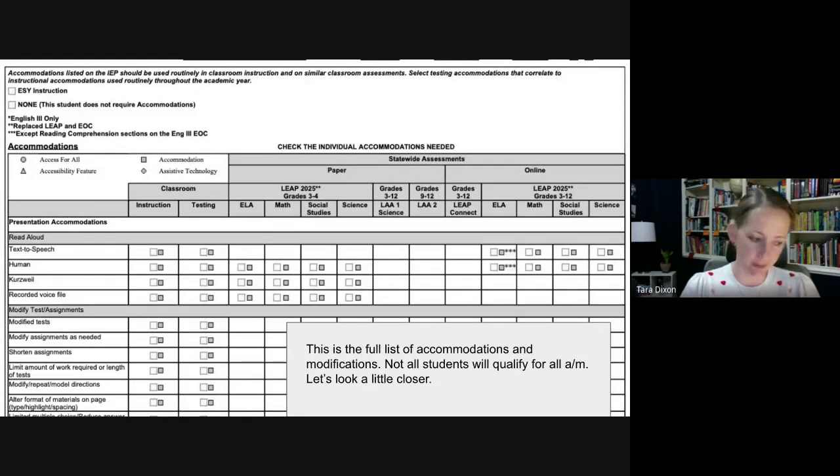And I said, well, that's because when the person prints the IEP, they can print the full list of accommodations and modifications, or they can pre-check the boxes and just print the checked ones. So if you are seeing things here tonight that you have never seen before, maybe your IEP was printed with only the checked accommodations and modifications in the printout.